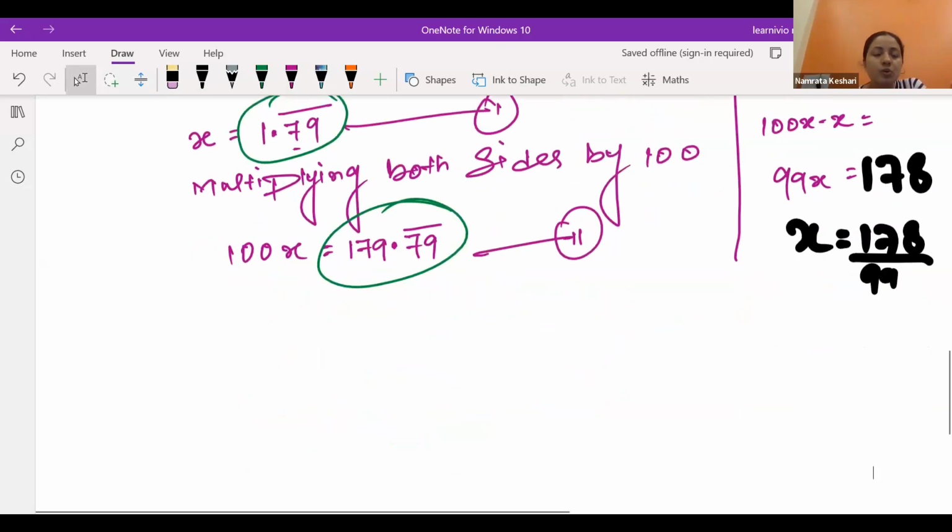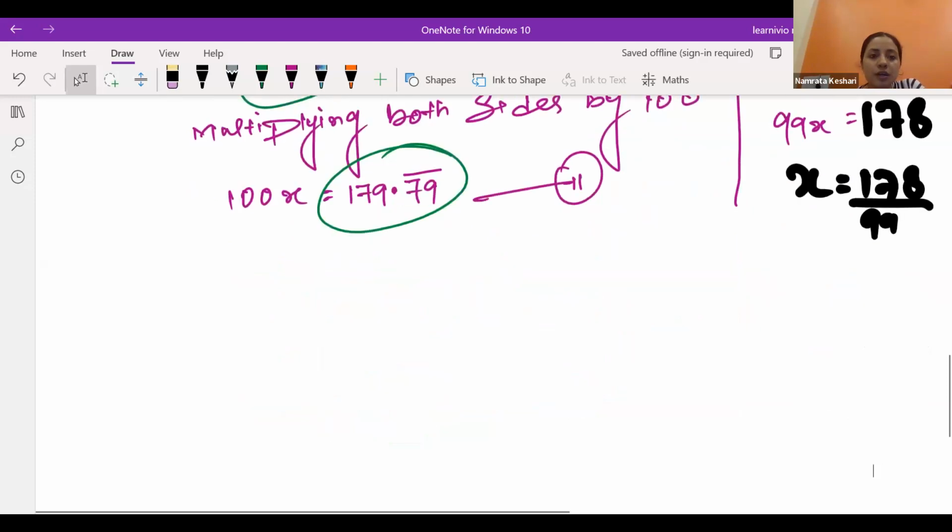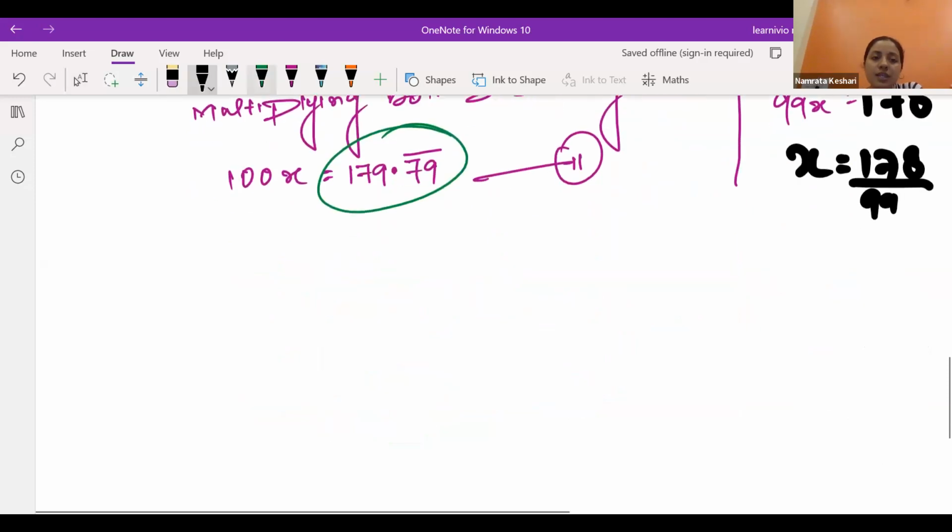Now I was talking about the few types of questions from here, that sometimes you'll be getting 0.25, where just 5 will contain bar, and now write it in the form of p by q. Can you please do it, Farzuddin, Gauri, and Tanisha?